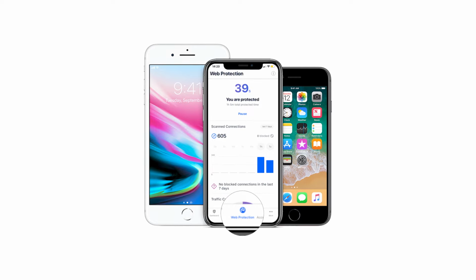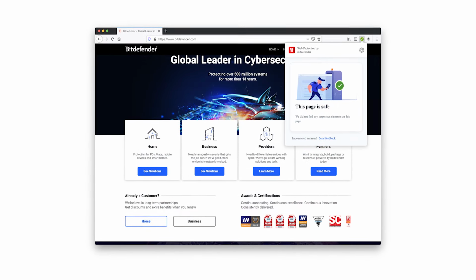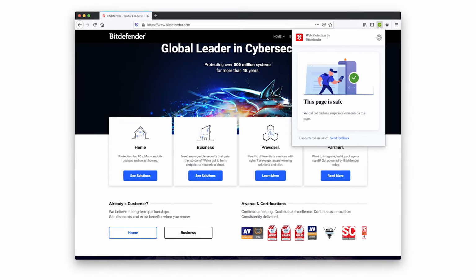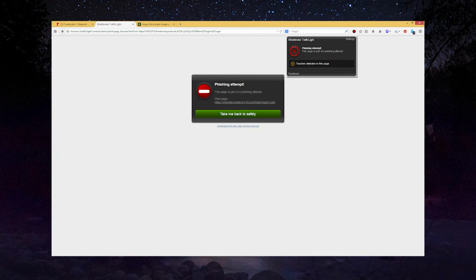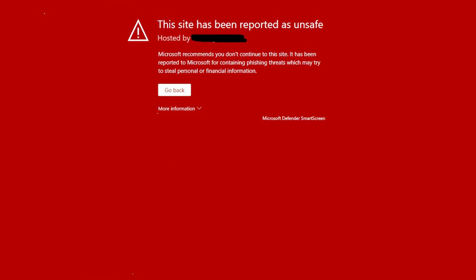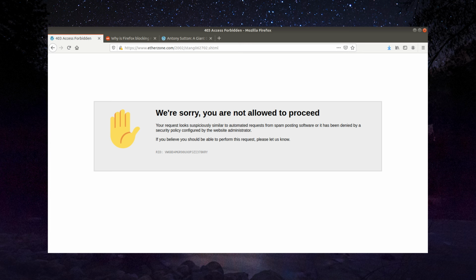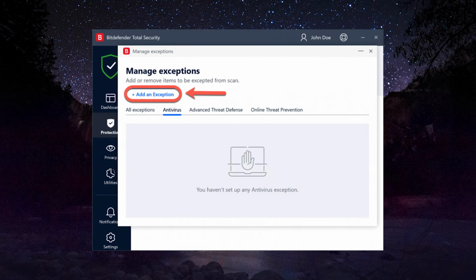Now, Bitdefender's Safe Web does more than just protect you from malware. It's also great at calling out phishing attempts. So when you visit a website, it checks it carefully for any signs of phishing activity. The moment it sees something fishy, it blocks access to the site. The Bitdefender database is massive, filled with millions of known phishing and blacklisted sites. This database is the core of Bitdefender's Safe Web, enabling it to quickly block access to dangerous sites. And when I tested it, it performed better than the built-in security features of widely used browsers, like Chrome and Firefox, blocking every suspicious website I tried to access. And to prevent false alarms, you can also add trustworthy websites to an exception list by whitelisting them.